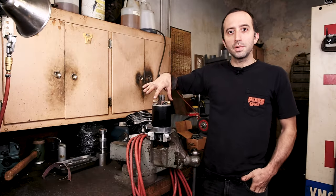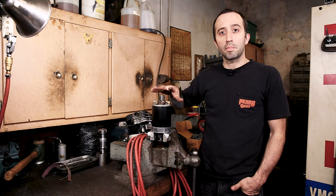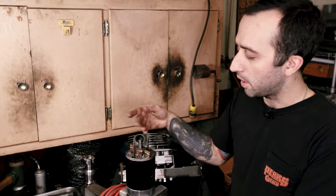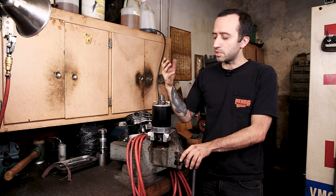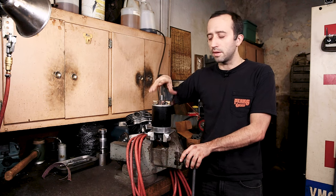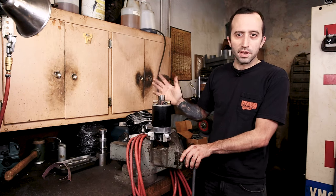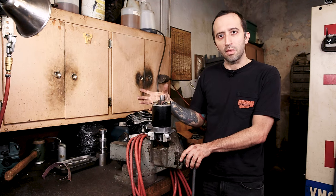To be able to properly clean this armature off and get a nice clean surface for the brushes to ride on, I'm going to take these studs out so I can easily get this out of the way without unhooking anything. That way when I'm cleaning this off, I'm not going to embed the brushes with a bunch of sanding dust. I can wipe this off clean so I have a clean surface afterwards for the brushes to ride on when it goes back together. If you just pop the studs out, it's real easy — this plate will pop off and you'll be able to just hang that out of the way.